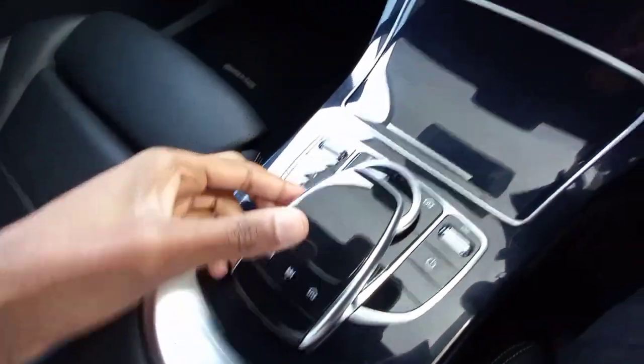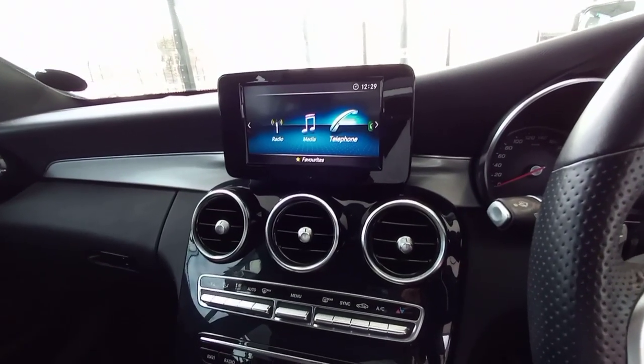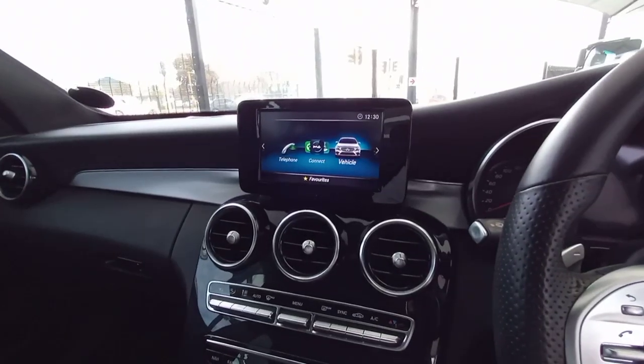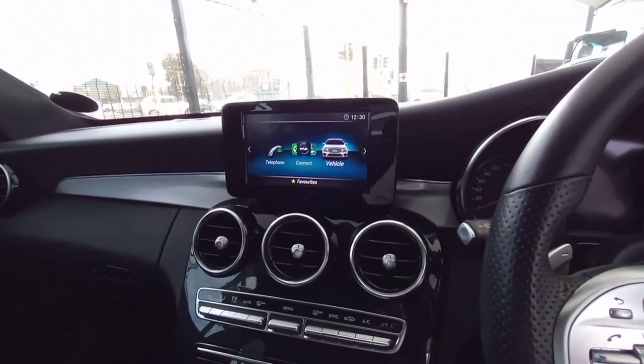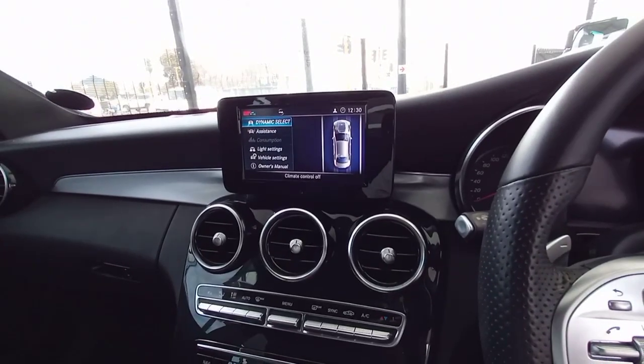And then now that we're done with that, I'm gonna quickly take you back. All right, cool. So now we're gonna move on to vehicle. Basically this is where everything is just super comprehensive, to the point where it's super detailed.